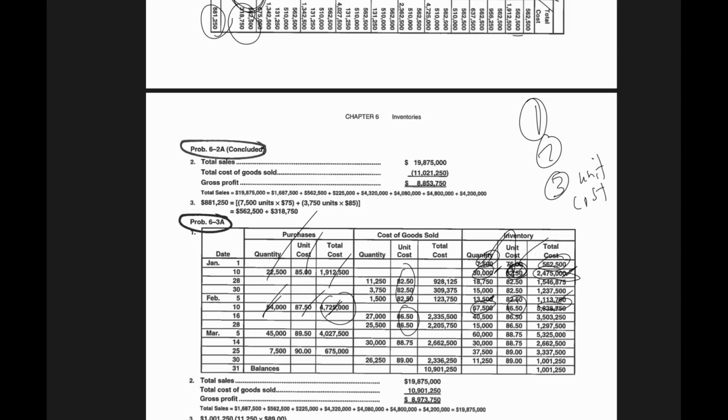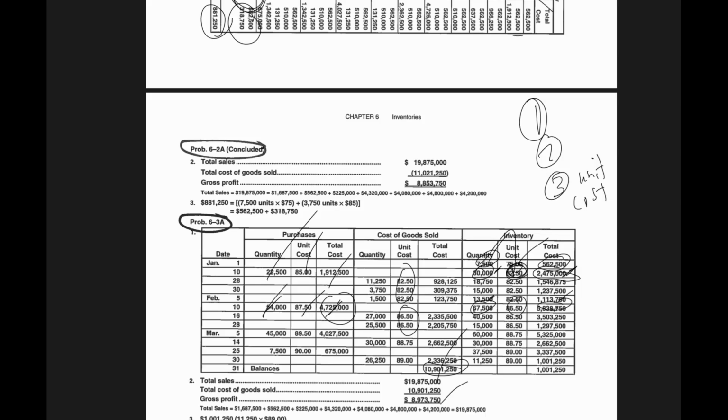So again, if you look at these three problems and you have the hard copy solutions, the sales number doesn't change. The sales number is the same no matter what method you use. The cost of goods sold, of course, will change. And as you might expect, this $8,973,000 gross profit, or you look at the total cost of goods sold, weighted average would be right in between FIFO and LIFO. Last one's in, first one's out, or first one's in, first out. This cost of goods sold or the gross profit would be right dead in the middle.